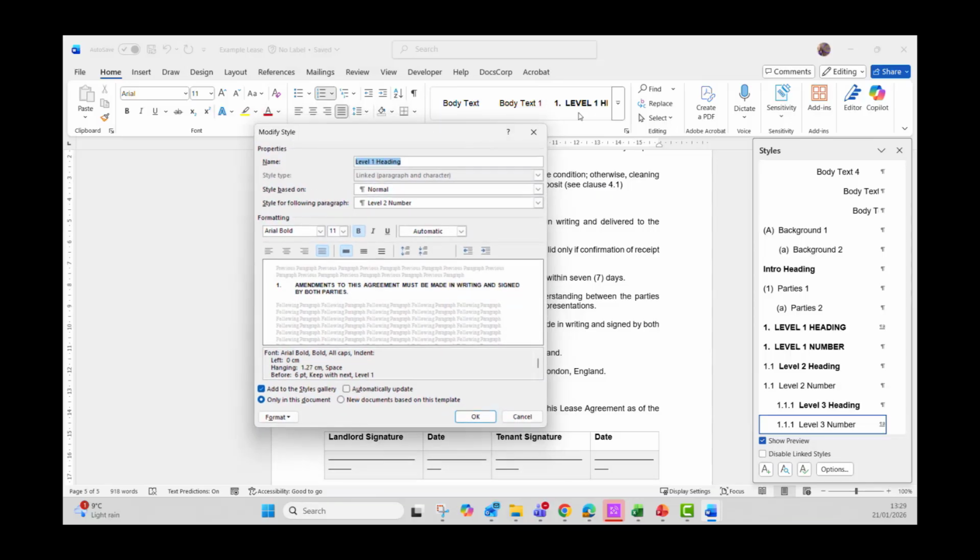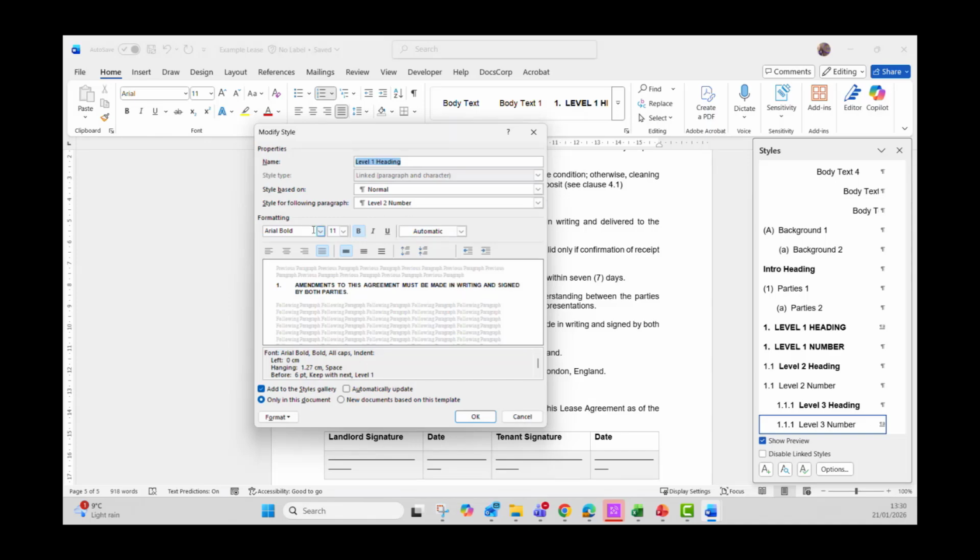When we right click on a style and click modify, it takes us into the settings for the style. So we can see things like the name of the style. We can see what the style is for the following paragraph. That means if I typed something that was a level 1 heading and I pressed enter, that next paragraph is going to be a level 2 number.